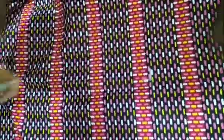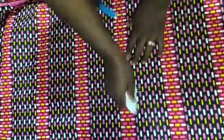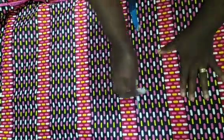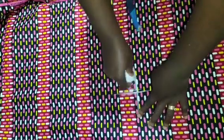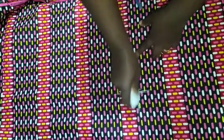Okay, so I'm opening it up now, following the mark I just made. So you can see the mark I just made for my center front and the edge of it. So I'll be choosing one part. I believe you are seeing this chalk line. I'm actually working with the same chalk I have. So this center line I have right here, that is my center front and my shoulder line.